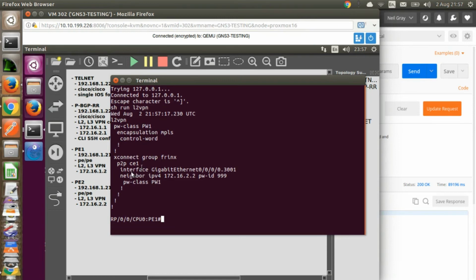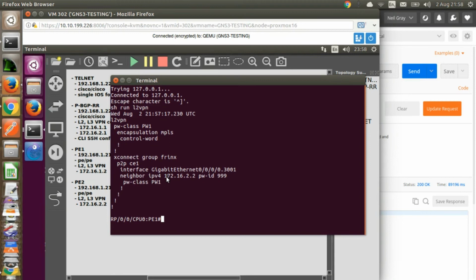And we also see that the L2VPN setup created a sub-interface on interface GigabitEthernet 0/0/0/0, and the 3001 is the VLAN. And we also see neighbor IP, and this is the IP of the interface at the other end of the connection, so at the PE2 end.